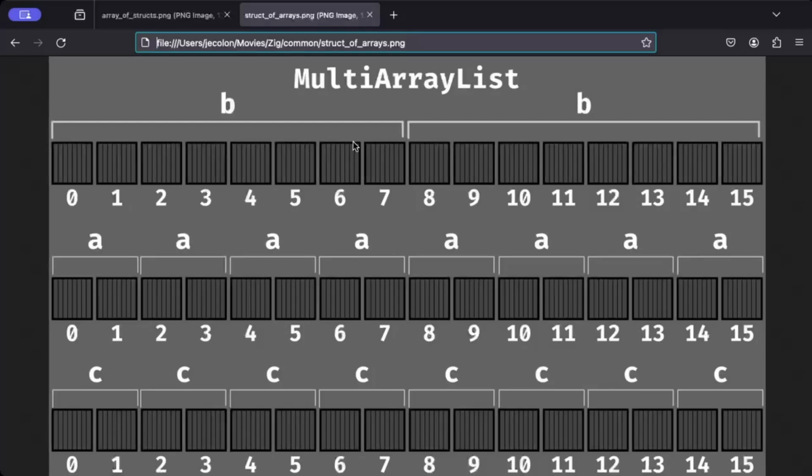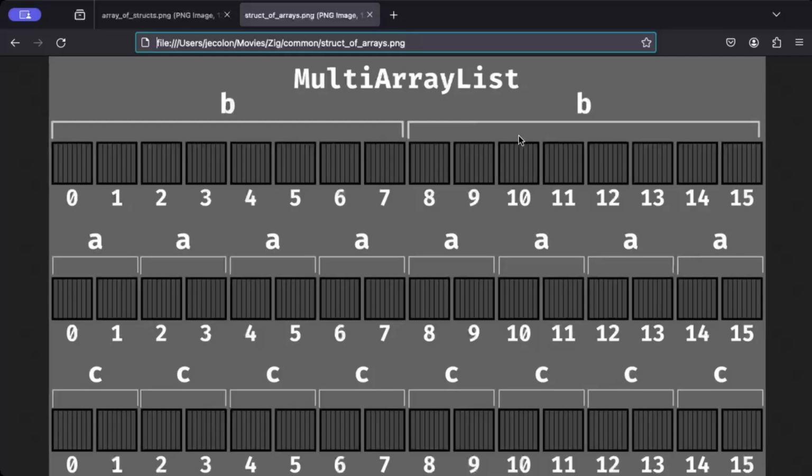It'll be 3 arrays. And as you can see, because each array only has fields of the same size, we don't need any padding, okay? Here we have the B field, which takes up 8 bytes. And all consecutive B fields of all of the structs that we add to this multi-array list would be added to this array.